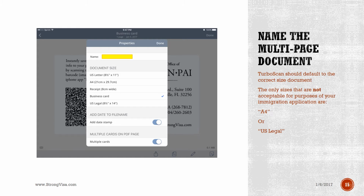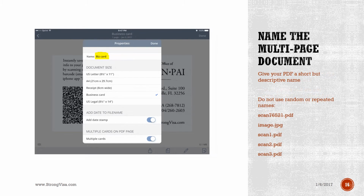And in other countries, for example, in African countries, we see a lot of what are almost the same as US legal size, which is 8.5 by 14. You can go ahead and scan those into our case management system as A4 or US legal, and certainly smaller is not a problem, and we will adjust the size of the file for you, so don't worry about that. Again, give your PDF a short but descriptive name.